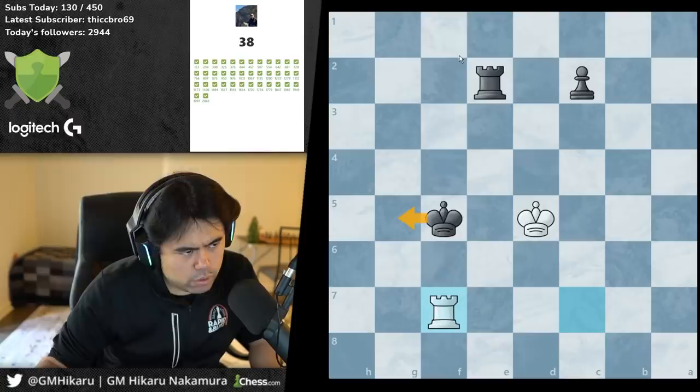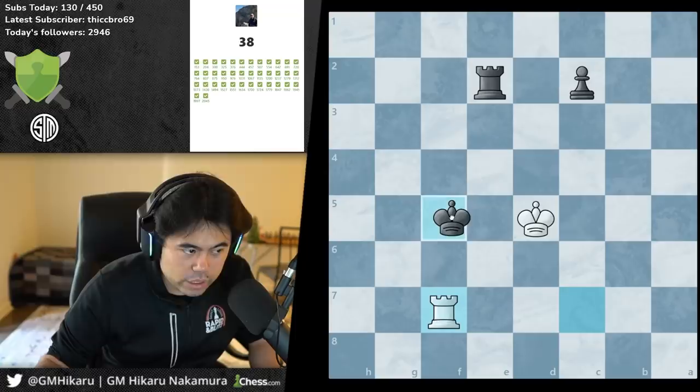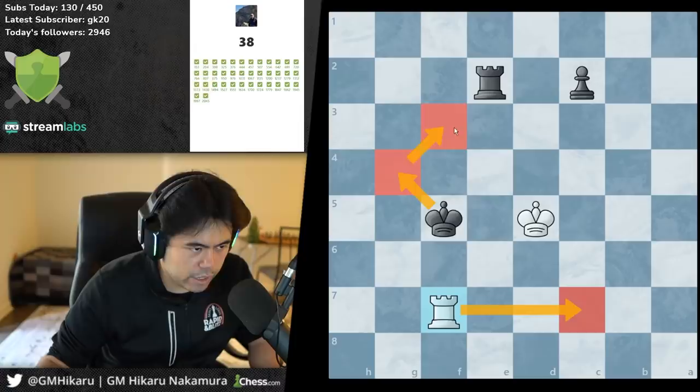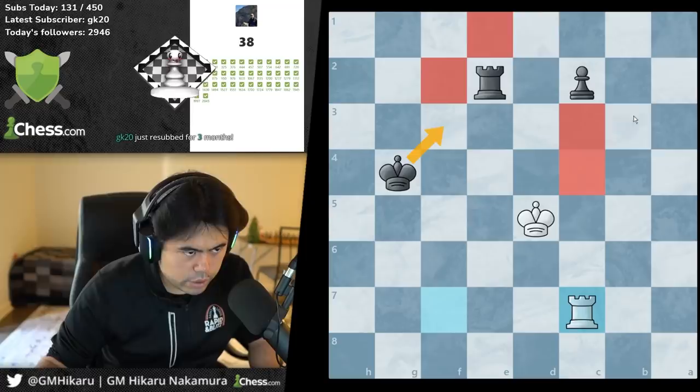So king g5, rook c7, king f4, rook c3, and you don't win. So that's why I think it's, let's see, is it king g4, check, king f3? Yes, that's why. Gotta be careful here. I think it's here, yeah. This is actually a surprisingly difficult puzzle.